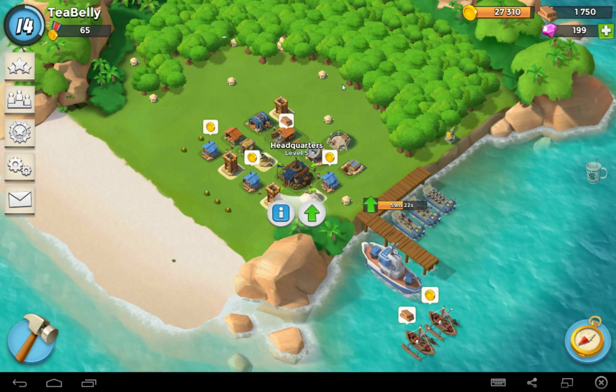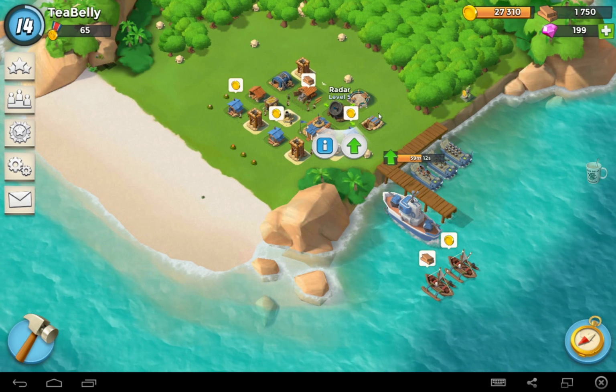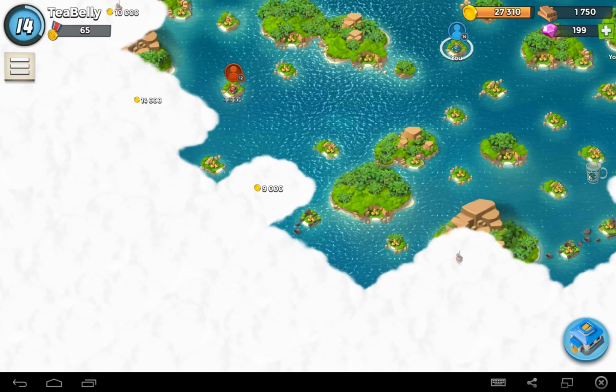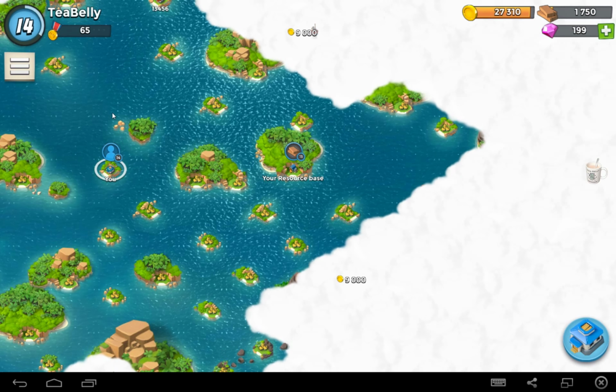So I've just upgraded my radar to level 5, so now I've unlocked a bit more stuff, and I've got some other bits. You can see I've been clearing up a little bit. Alright, I'll show you some of the attacks I've been doing. So what I'm going to do with some of this money is I'm just going to unlock some stuff.